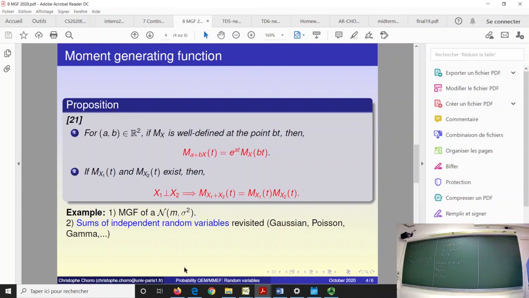Do you remind or not? If you don't know, the aim is to know it in 3 weeks. So it's exponential of t m1 plus sigma 1 squared t squared over 2. You agree? Don't seem to be surprised. It's something I have computed during the previous session. And for the other Gaussian, I have the same.